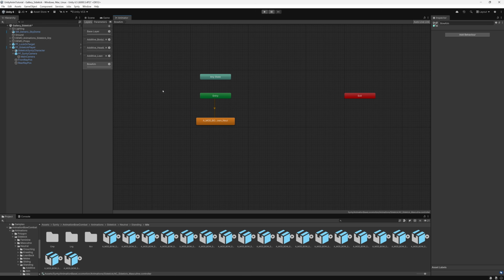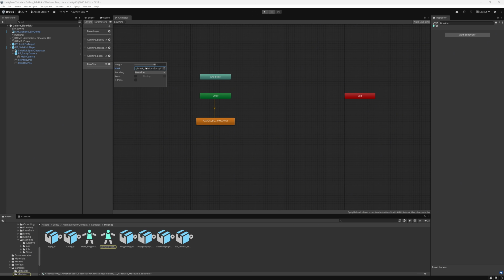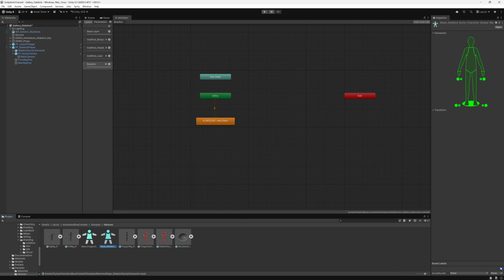If we go to the gear icon on our BowAim, we can see that there's a slot for mask. Let's click that now, and we can see that there's already 2 existing masks. I'm just going to click one, but this is mainly just so that we can get to its folder inside the asset browser. We'll create a mask there in the same folder to keep things organized. If we select that avatar mask, you can see that there's a humanoid character on the right with several sections which are all green. We're going to create our own avatar mask.